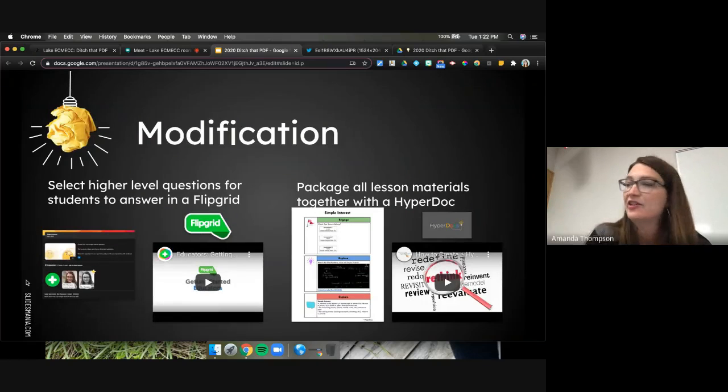The next level is modification, and this is where technology is allowing for a significant task redesign. And since during distance learning I wasn't pushing out the same quantity of content that I would be if we were in the classroom every single day, I had more of my tasks at this level than I would have if we had been in the classroom, just because this level made the learning more apparent.